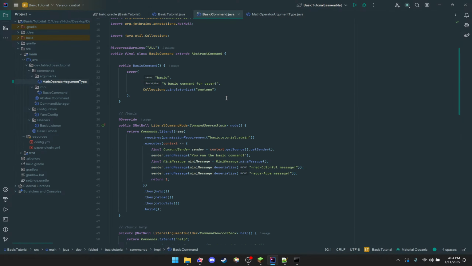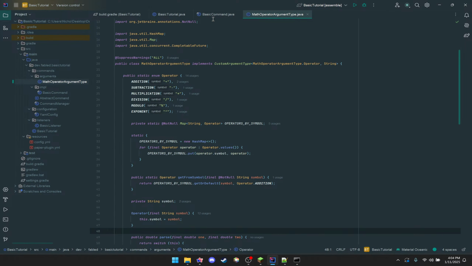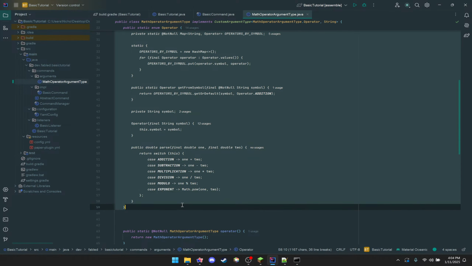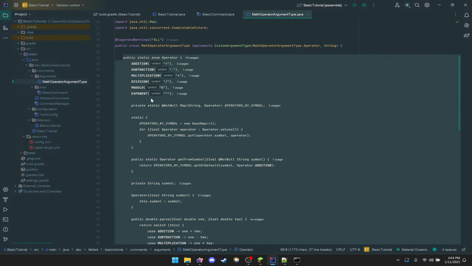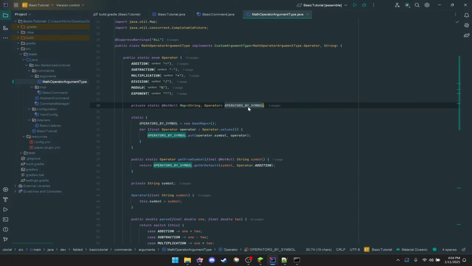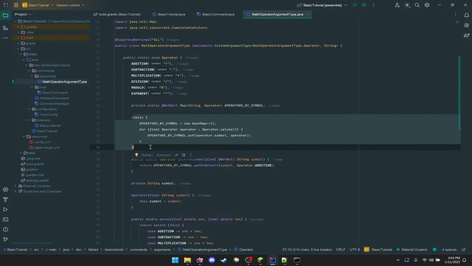Let's, I guess, run this and see how it'll work. This all should just happen automatically. This map should fill by itself since it's just in a static block. It shouldn't occur because we're using double.